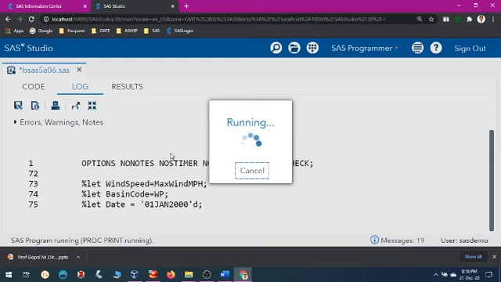Basin code should be equal to WP. Possibly it will take a longer time because the basin code with WP values are many more. The more information you get, the longer the processing time, so it may take a while. Possibly there are a large number of values, that is why it is taking longer. Here we are, you can see that basin is equal to WP in all these cases. Let us look at the log.